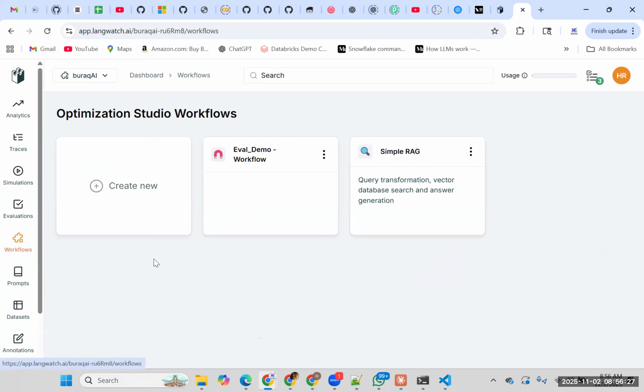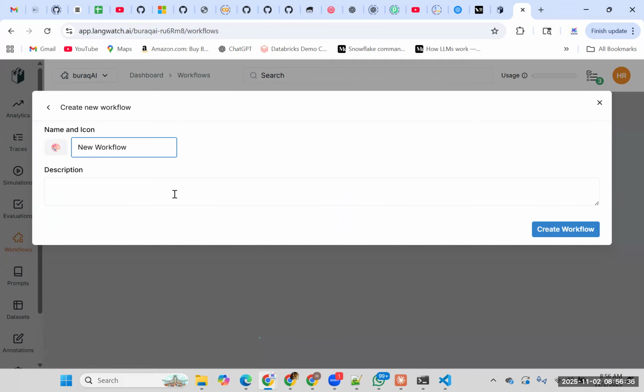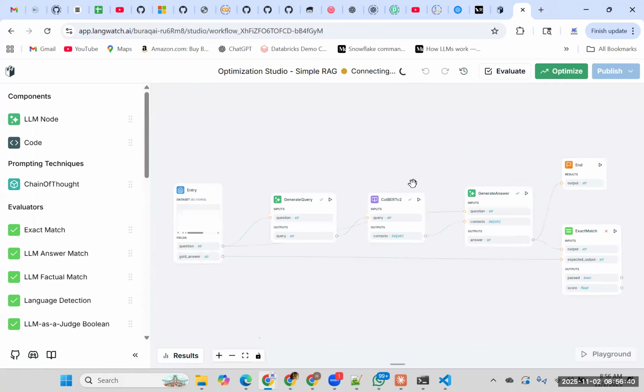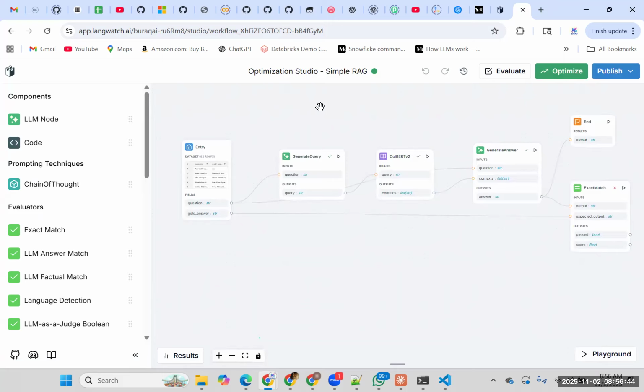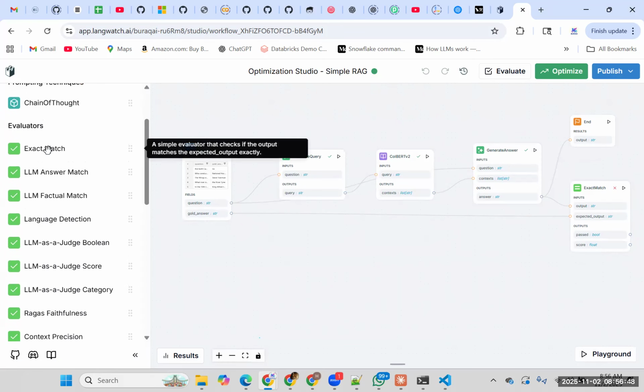See, if you go to workflows here, you go to create. Like simple RAGs here. If you see this, these are the evaluators that you have. You can also choose to have an exact match.